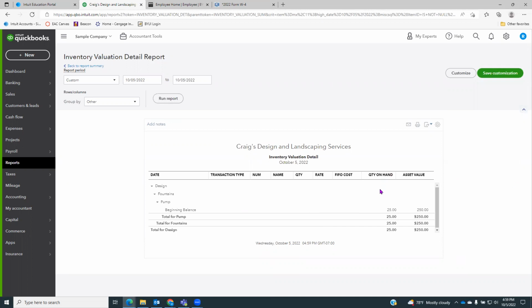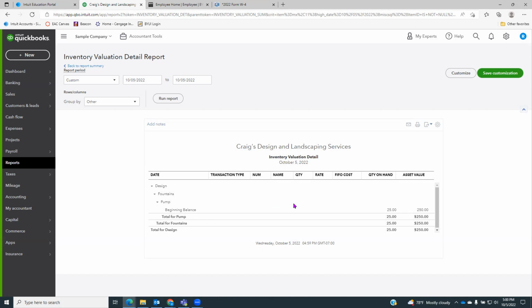Step 5, if we click the bill, let's see. I don't see a bill reflecting the purchase of 8 pumps because this is part of my beginning balance.